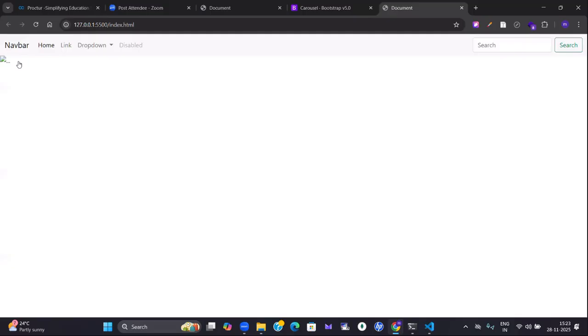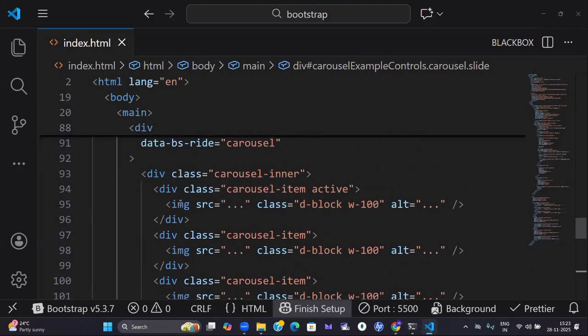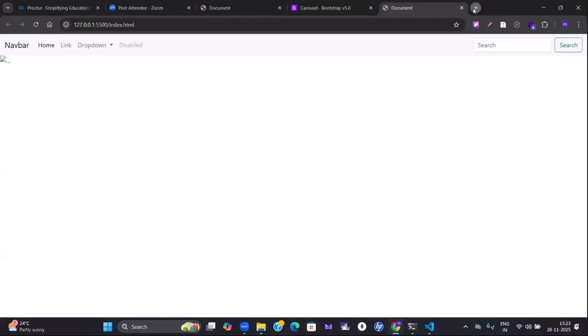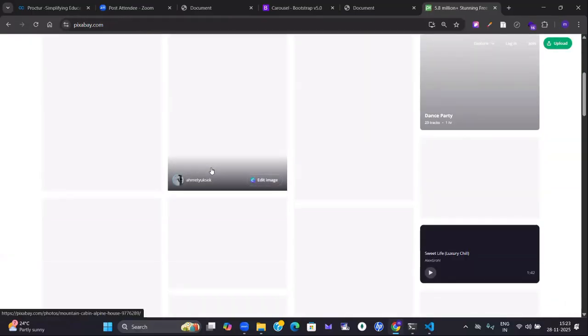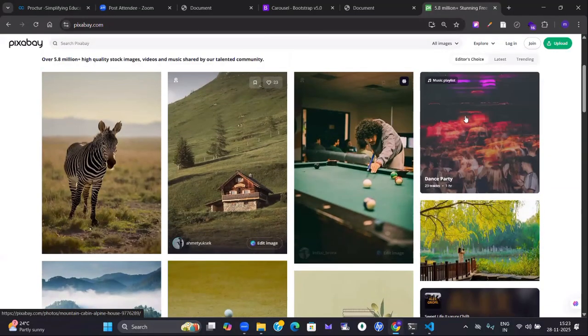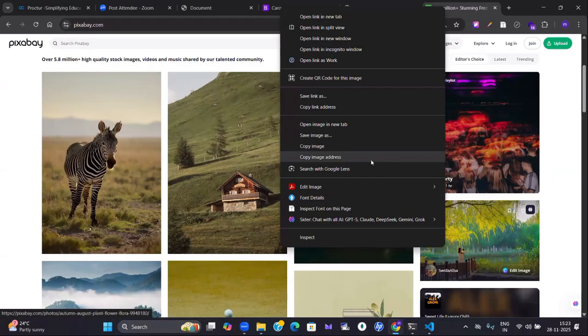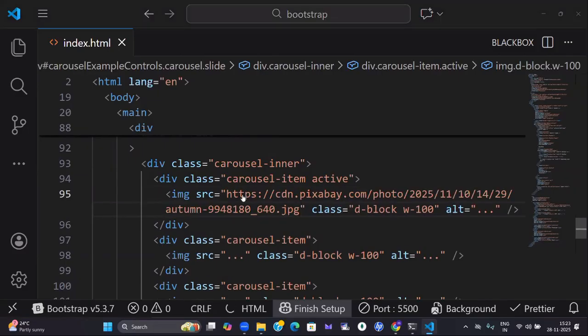I don't have any images, but it will work. I need to give the src path there. I will give the paths for you, then we will check. Pixabay. First one, copy image address, I'm pasting it here.